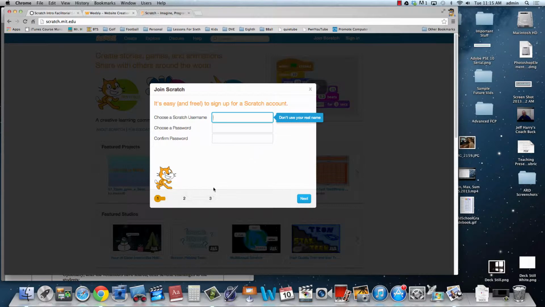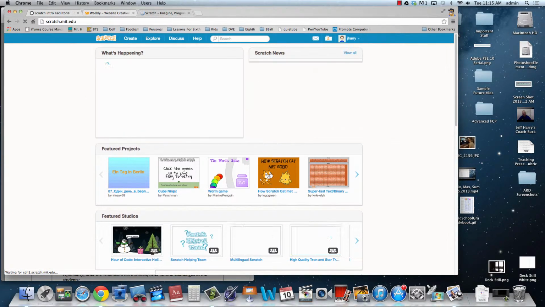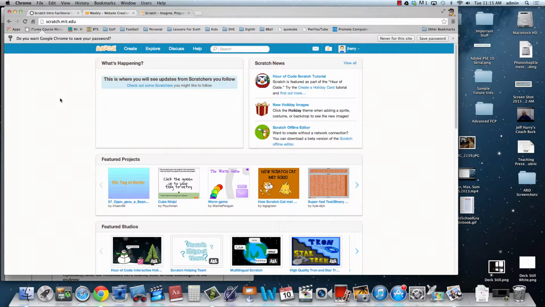I'm not going to go through with these steps here. Step two and step three are pretty straightforward if I remember right. I've already joined, so when I go to sign in, I'm going to see if I see what you see after you get done. And when you get signed in, this is what the sign-in looks like.